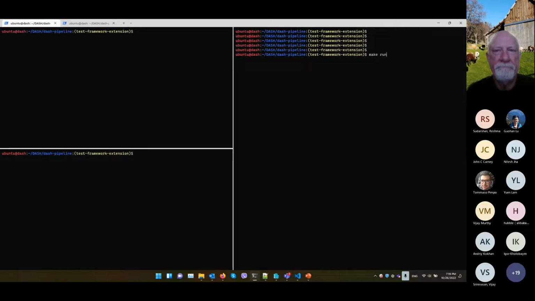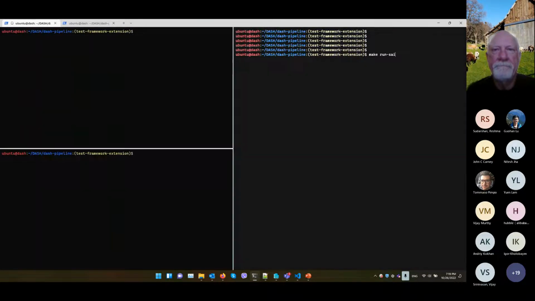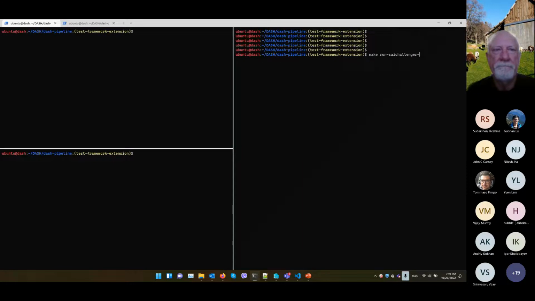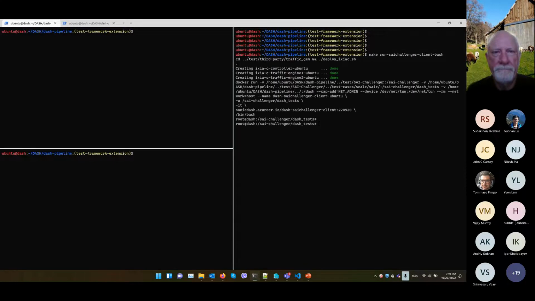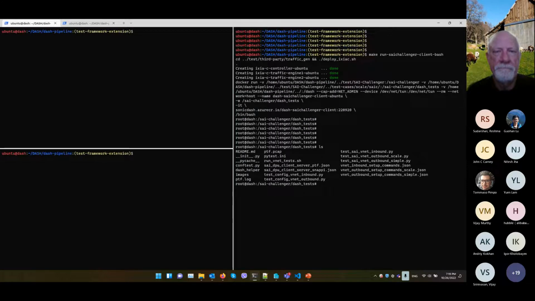I will connect to the inside of the container, and by default I'm in the Dash test cases in the VNet test scenario that I showed last time.